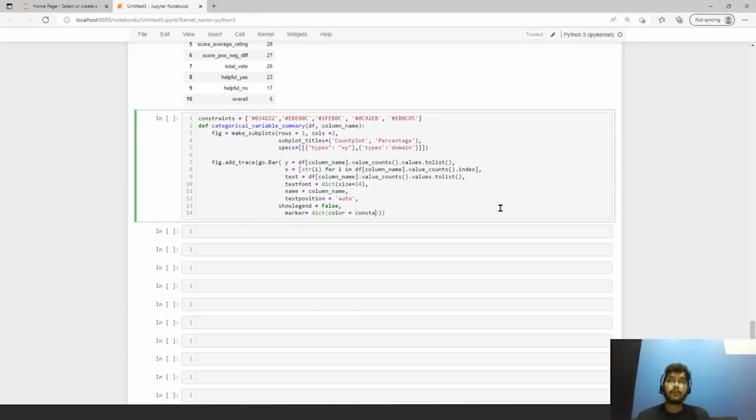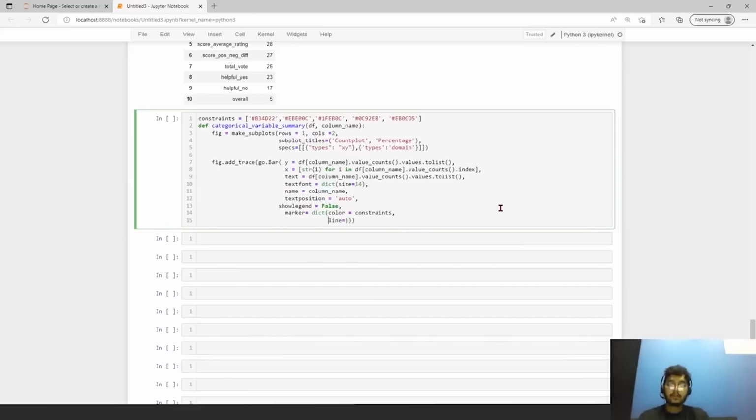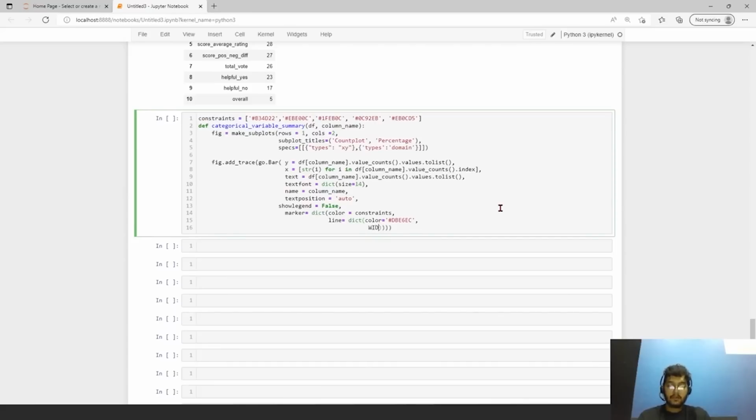So I'm giving here the variable name constants, comma line equals to line, hashtag DBE6EC, comma, width to 1. Okay, small.